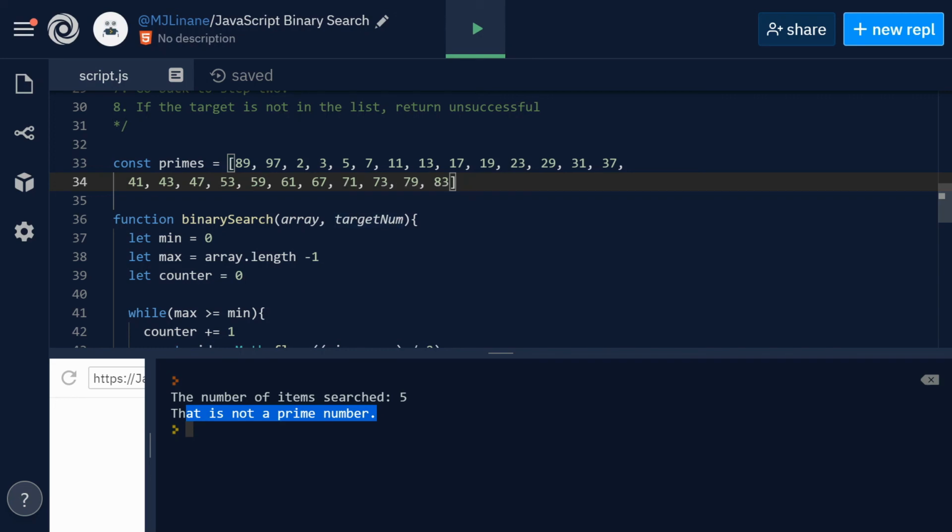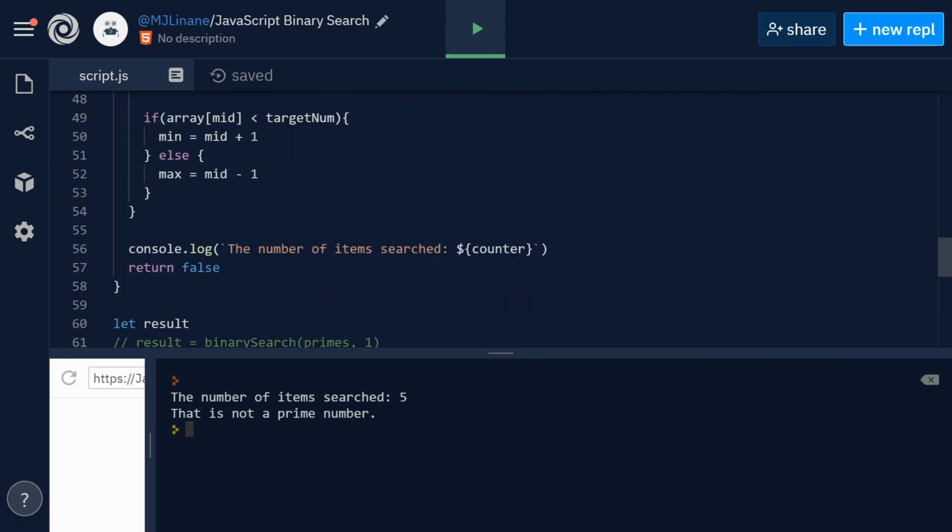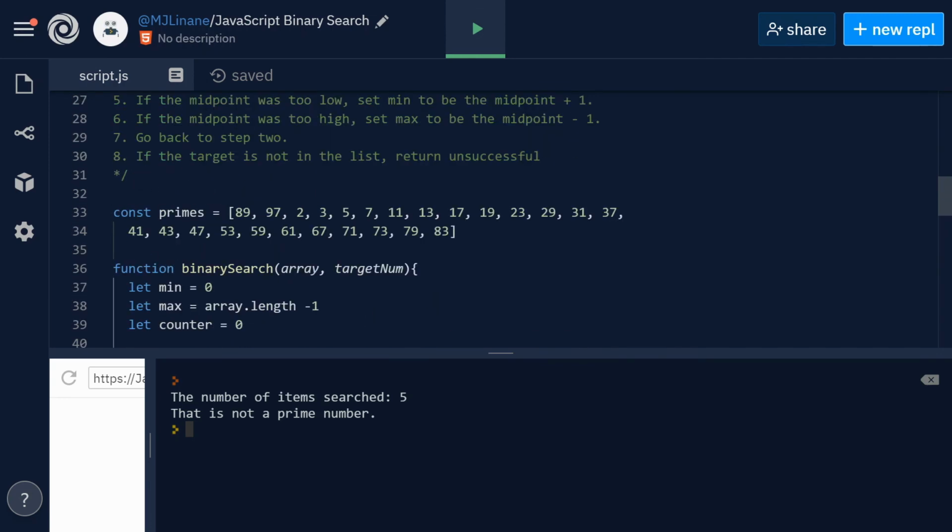It goes through the list, compares the max and min, and it compared the 2 of them and realized that, whoa, the min number over here is 89 and the max number is 83, and those should be reversed, and I don't know what's going on. So we're just going to exit the program, right? That's our sentry to make sure the program stops when we want it to stop. So it returns false. If you have an unsorted list, this could happen.